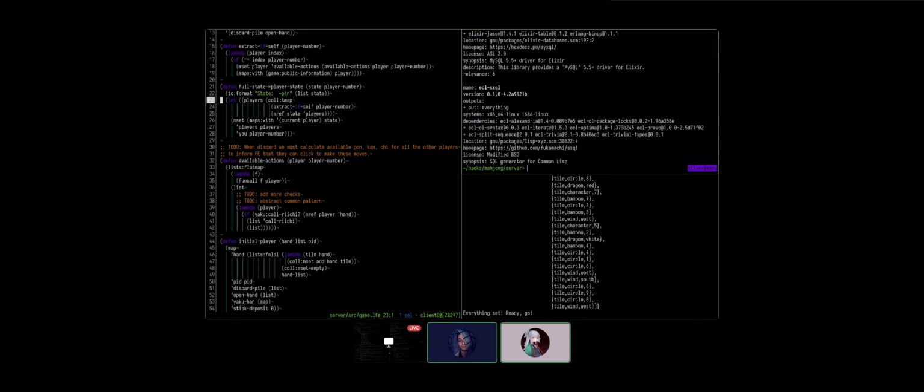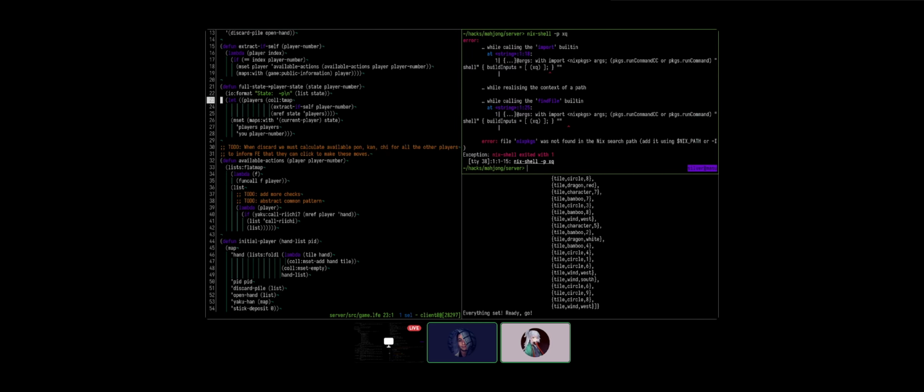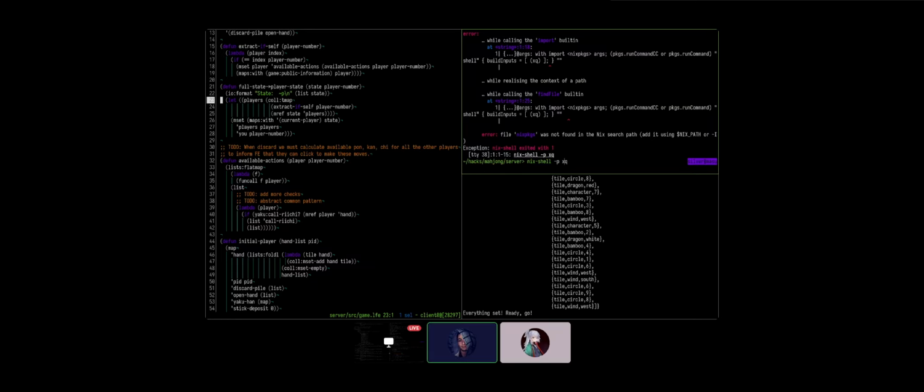nix-shell -p xq. Go. What happened there? It broke apparently. When calling import built-in, find file, file nixpkgs was not found. That is very weird.